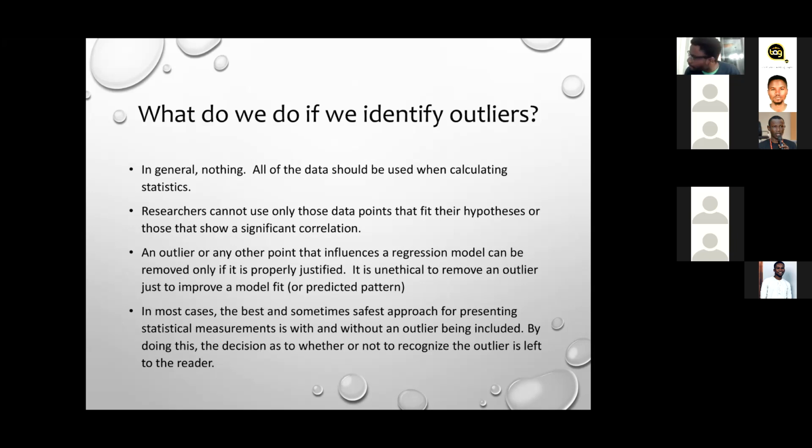Won't you be left with the option to either remove the outliers or not, because you will be presenting your results to maybe the policymakers or the local government? They might not really understand the difference between the results you get with the outliers and without the outliers. So how do we justify this?